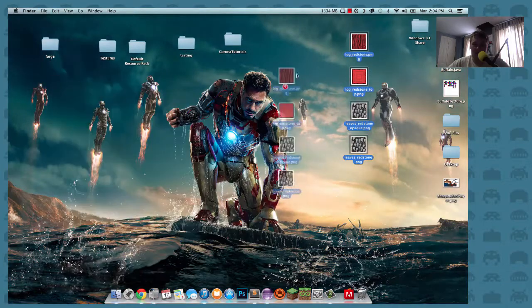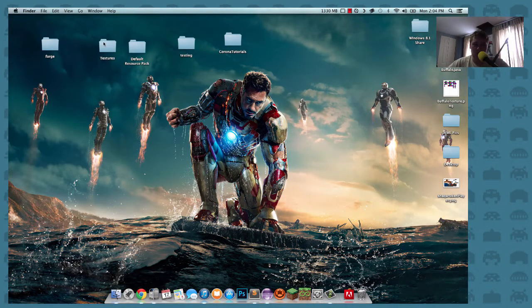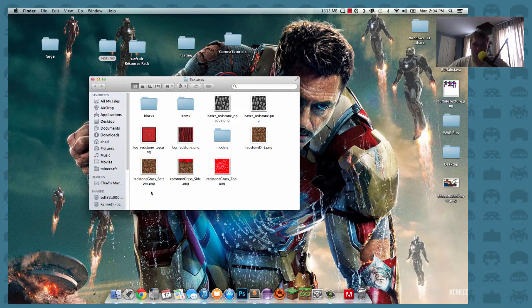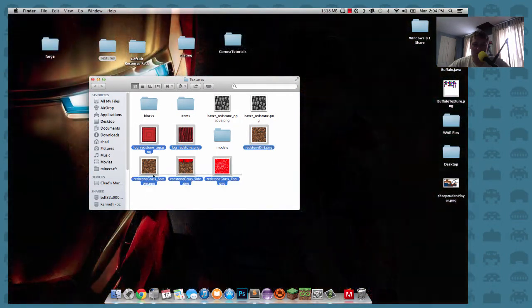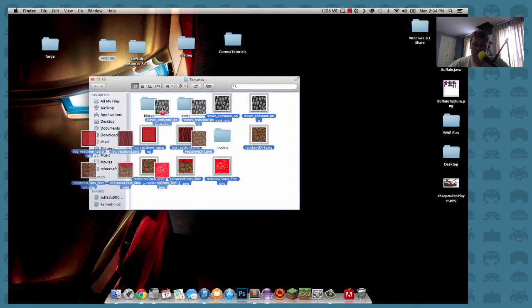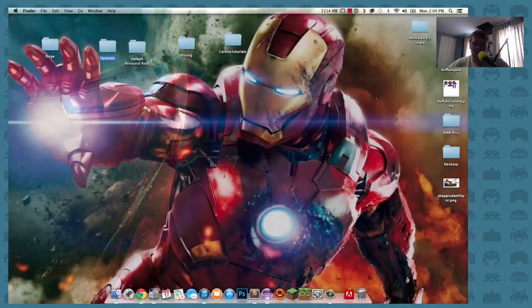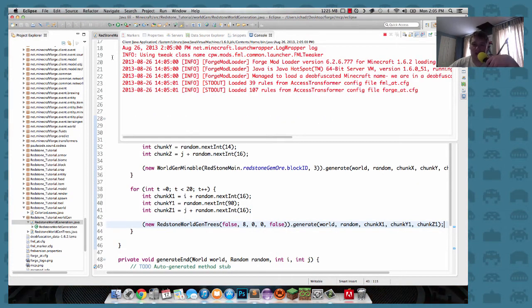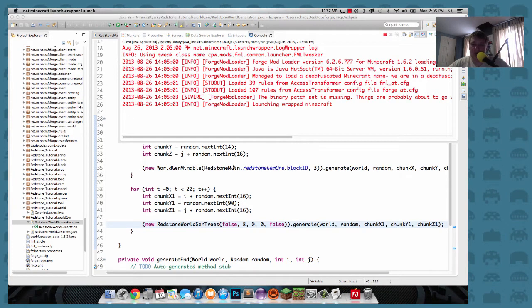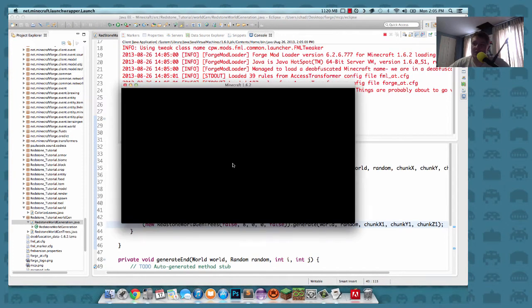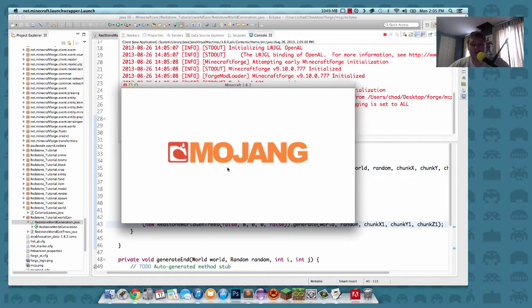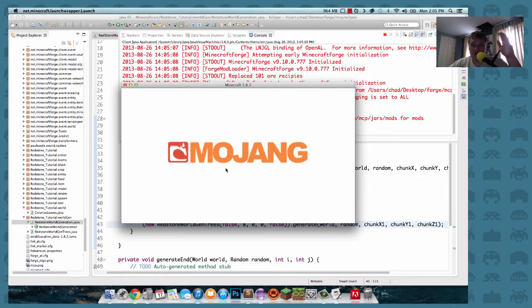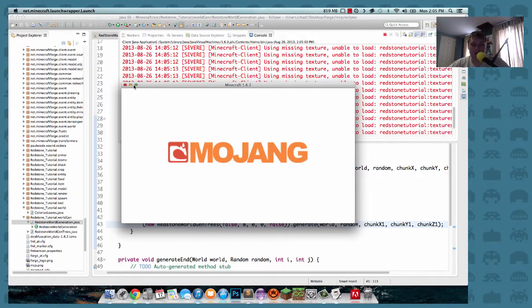Paste those in there, and all of these can go where they're supposed to be, which is under blocks. There we go. Now we can go back into Eclipse and launch the game, and we should be all good to go. We should be seeing our tree, planting on normal grass and all that stuff. And everything should be fabulous. One thing else we're going to do is the bone meal stuff, after we've made sure that the tree generates.